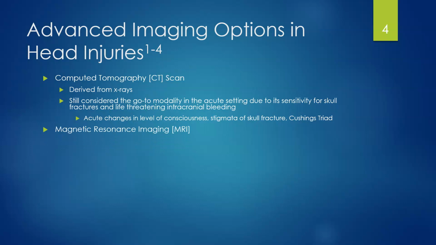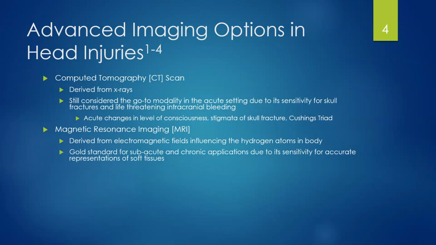Then, of course, there's our MRI. That's going to be the highlight of our presentation today. This imaging is derived from electromagnetic fields that influence the hydrogen ions and atoms of our body, because they're essentially little magnets, and we have a lot of it. We're 70% water, and by manipulating these atoms, we can get different energy signatures, which create pictures that we can use to see soft tissue, and that's why MRIs are the ideal medium for looking at soft tissues because of the high water contents.